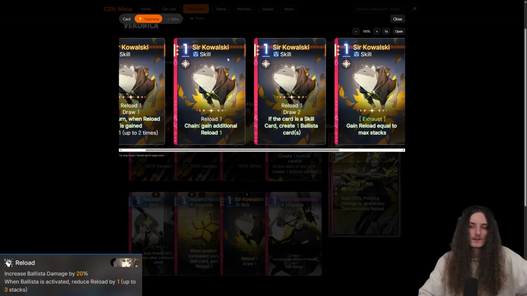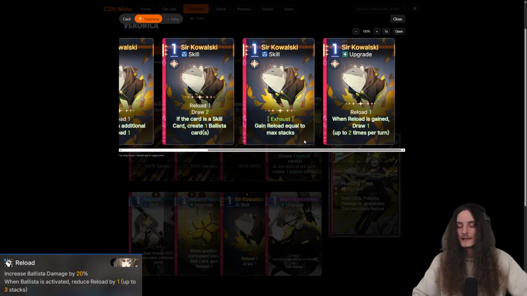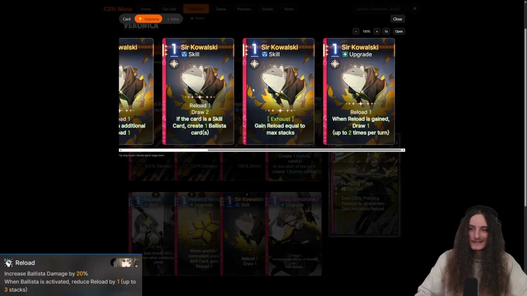Obviously all the tags, all the additions will be added as soon as possible with as professional-looking an in-game-esque state as possible. And then here we have the reload 1, draw 2, and if the card is a skill card, you create 1 ballista. So that is pretty straightforward and can also be pretty damn nice. So yeah, as long as you have a lot of skill cards in your deck, this can help you just get more ballistas, more extra attacks.